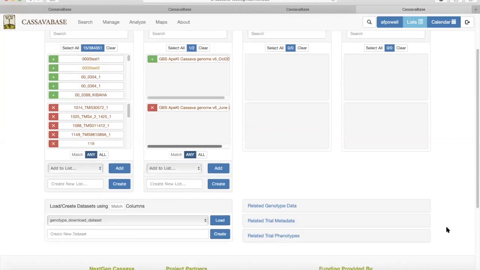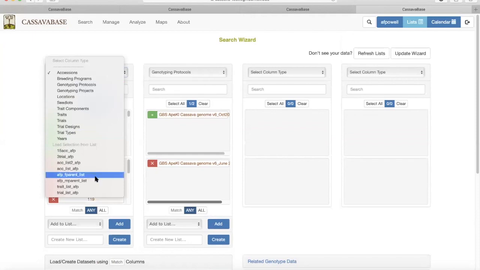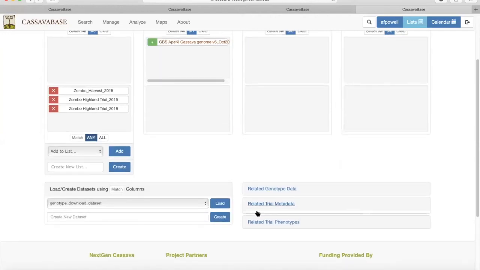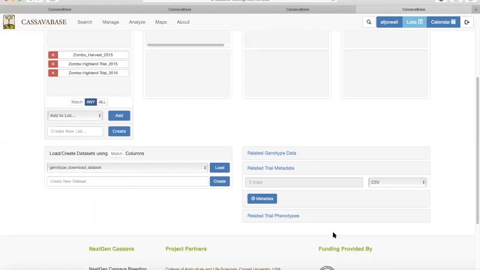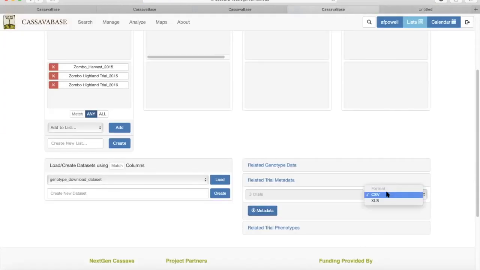In terms of trial metadata, I can just go through all the examples. Try this one. So here I've selected these 3 trials. I can go here and just download the metadata as a CSV, or actually, let's just do it as XLS.